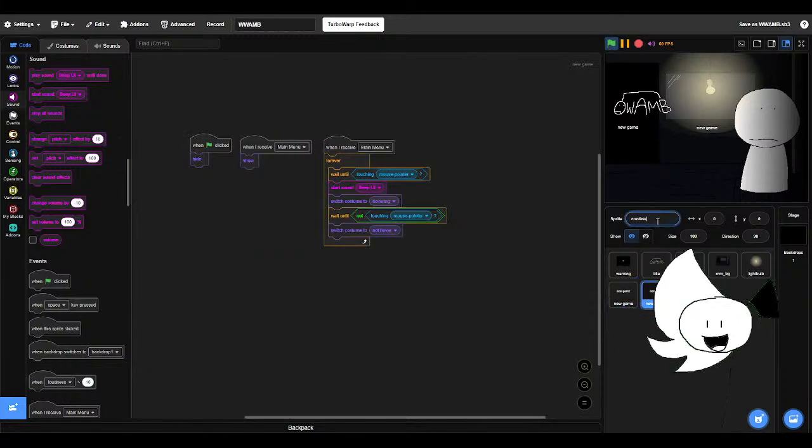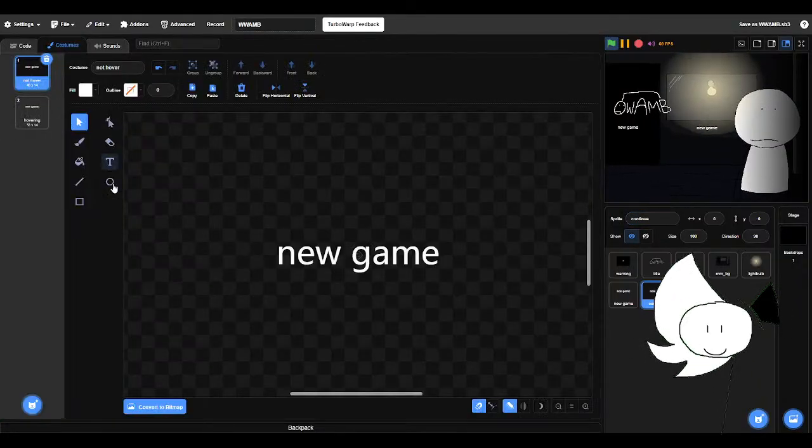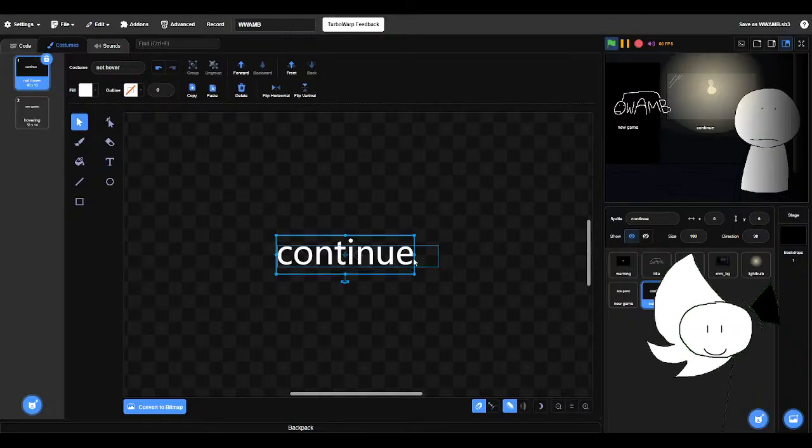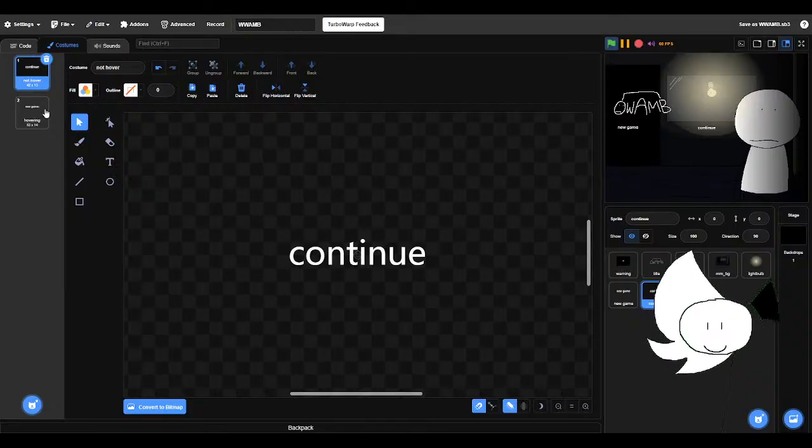Okay. So duplicate the new game sprite and call it continue. You can just change it to continue. Make sure it's sized. Yep. Drag it to the middle.